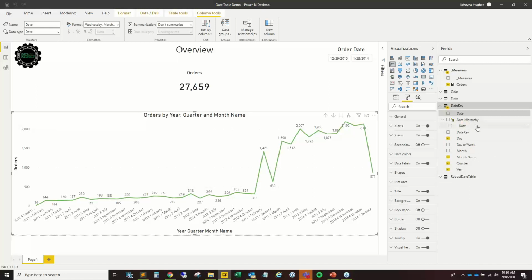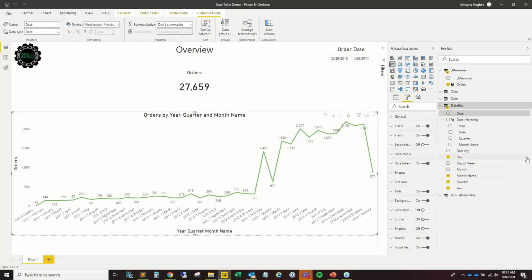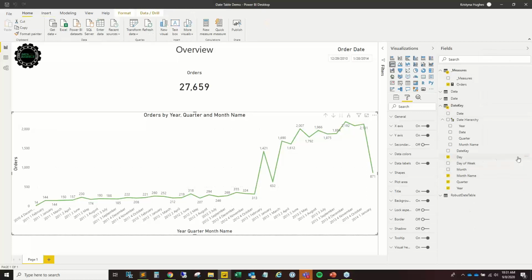I can go ahead and add date or add year to this. Sometimes it doesn't like the drill over, but you can go ahead and add it to the hierarchy, the date hierarchy. And then if you wanted to, you can move it up because I want year to be the top level of this. Then I'll go with quarter next. We'll add to hierarchy. And then we'll do our month name. And day. And actually, yeah, I'm going to go ahead and add day on there.